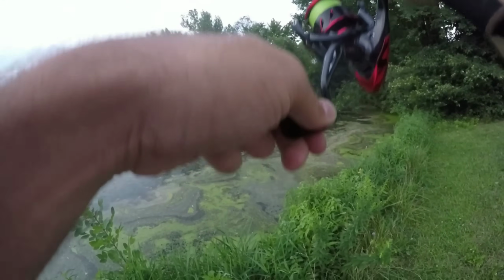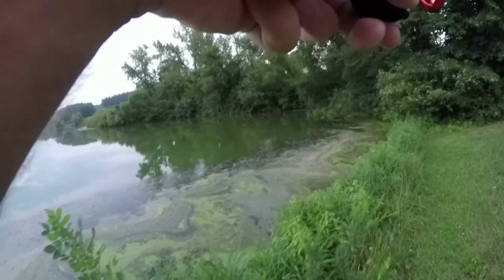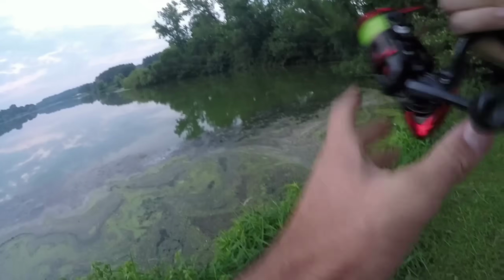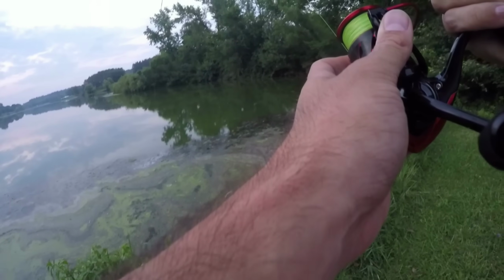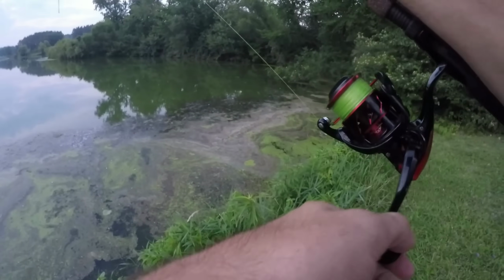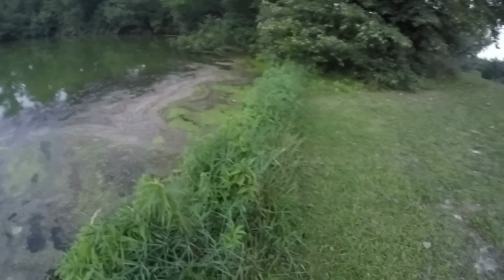Ooh, he's pulling a little bit more. Now see, this is why I don't go with super, super tiny thin line. And you don't ever want them to get you up in here and then be out of luck. So I'm just gonna keep slowly pulling this fish. What is that bug trying to fly up in my face? Pulled a little bit of drag there. Easy, fella. All right, let's see if we can get him. All right, got him. Look at that.